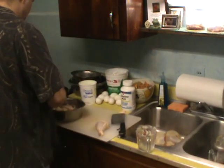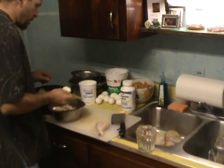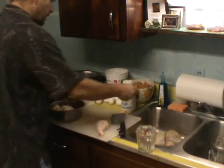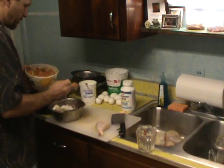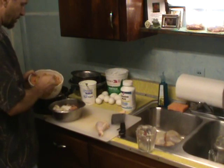And I take a glop of yogurt. Again, if it's a mama on pups, I might put two glops of yogurt. This one is just a dog, so I give it a little glop of yogurt. I take some of the veggie mix that I put together. I give them two or three. I got quite a bit now, so I give them two or three.